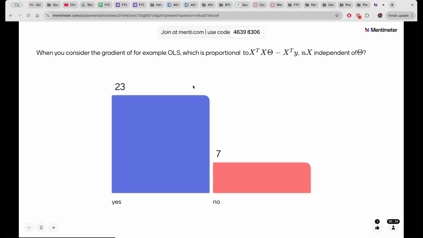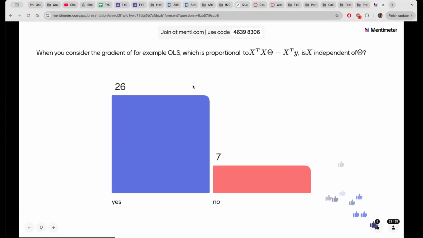Okay, we can just let this go a little bit. Now, the answer is yes. So x does not depend on theta. That's the nice thing with these linear regression methods. Just keep that in mind, that's important. Because when you come to neural networks, this is no longer the case. Because then, when we are calculating derivatives, gradients, we are going to back propagate, and then we will have a dependence on the parameters for the derivatives. And then this nice, gentle situation here is not going to be there anymore.